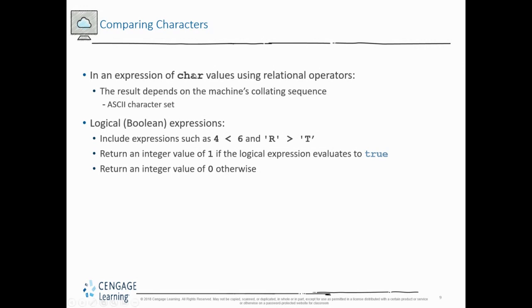Anyway, expressions of char just means, remember, you're comparing one character. One is the key. And everything that's char has a single quote, like single quote, capital R, single quote, capital T, single quote. They're char values, okay? You can't say just R. It would either have to be R with double quotes, in which case it's a string, or single quotes, in which case it's a char, all right? All right, return an integer value of 1 if the logical expression evaluates to true. I think I mentioned a few minutes ago that true technically evaluates to a 1, okay? And if it's false, meaning it's not true, then it's a 0, okay?